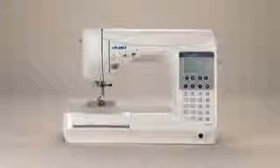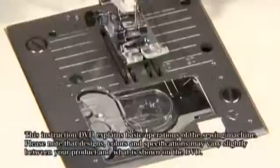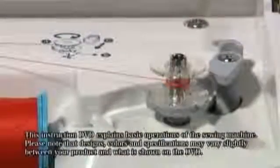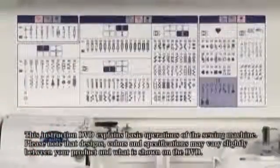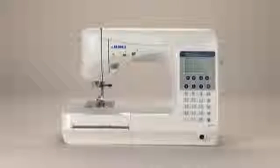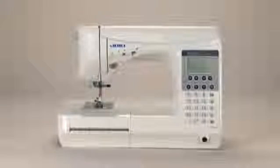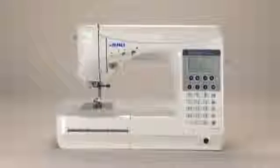Thank you for purchasing a JUKI sewing machine. This computerized household sewing machine incorporates JUKI's industrial sewing machine technology to produce superior stitch quality and sewing performance. We assure that this machine will satisfy even those users aspiring to produce works of the finest quality. We hope this DVD will be helpful for you to enjoy your sewing.